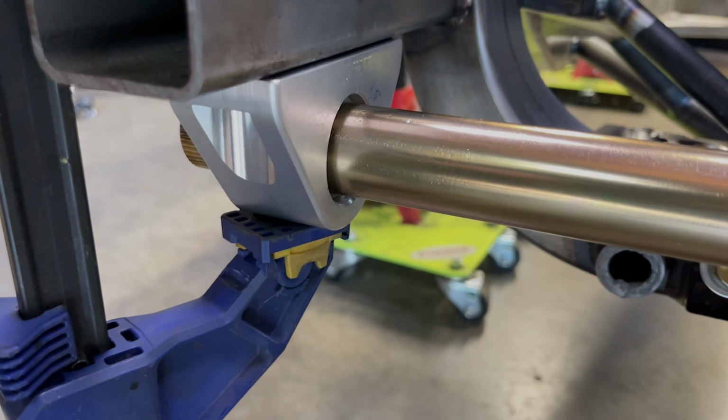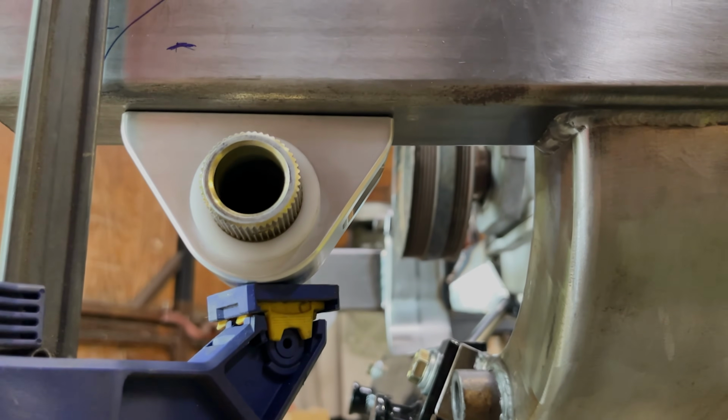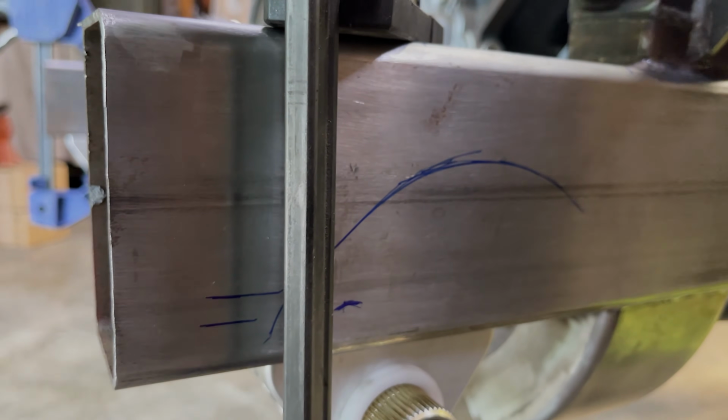With the pad mounts being a full inch narrower, I both needed to narrow the frame, obviously, but then also be able to move it up about 1 inch as well.